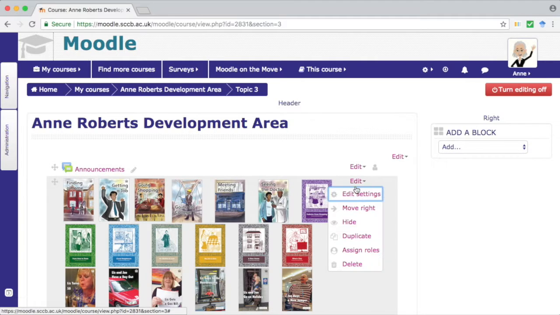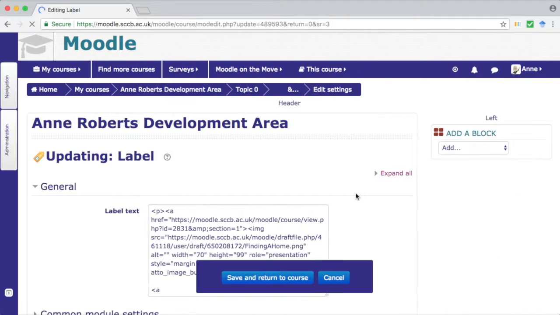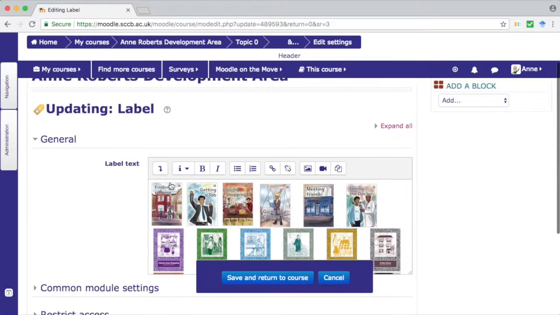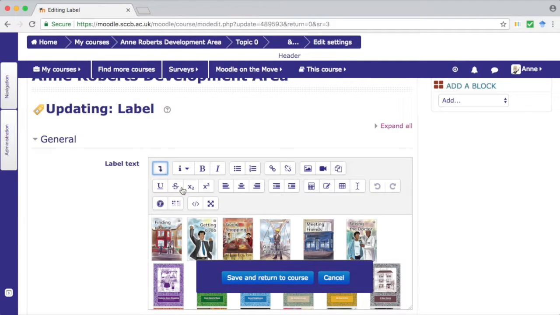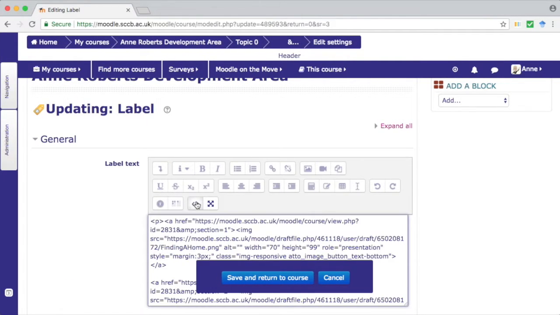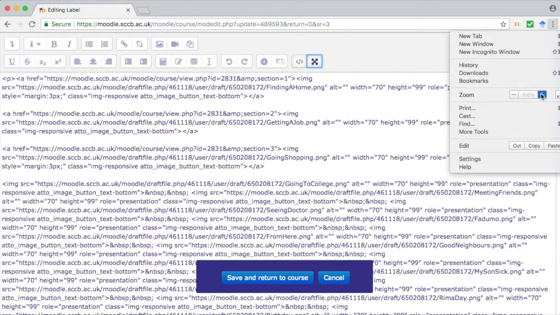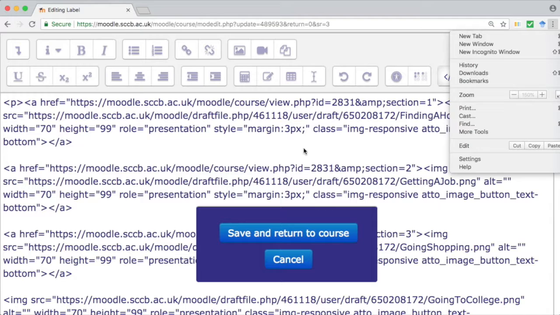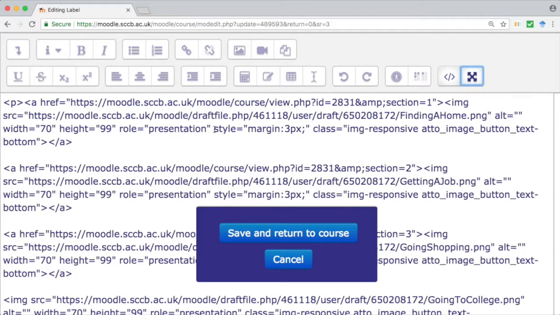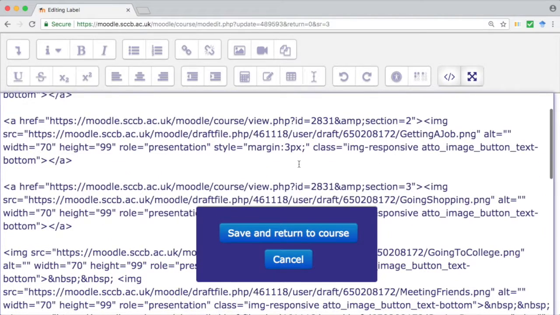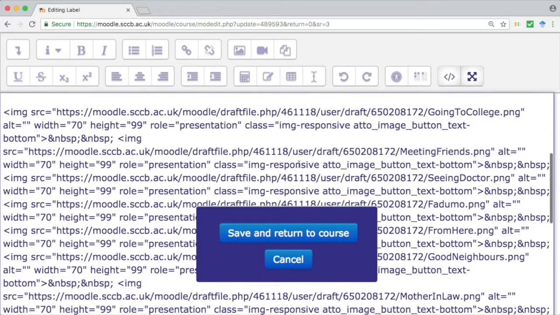So go to Edit Settings and pick up that little toggle button there. Get the HTML, full screen it. Right, and also I'm just going to zoom again. Okay, so pick up the code and I'm going to make sure I get the little gap on either side. Copy that. Right, we've got one here.